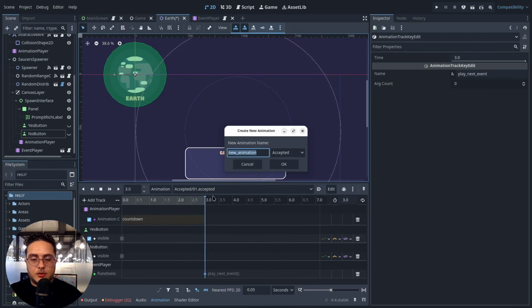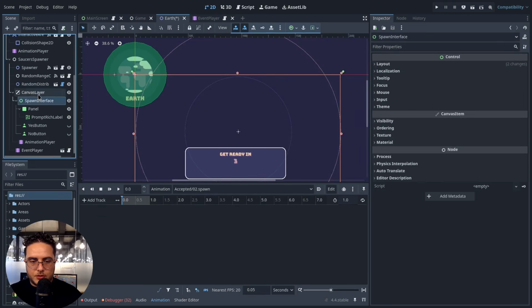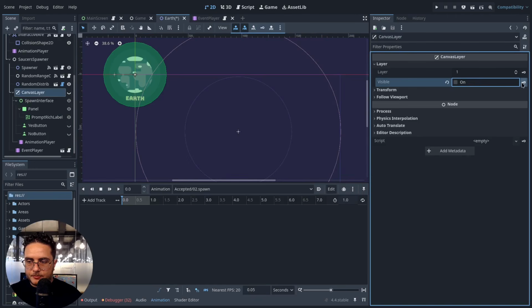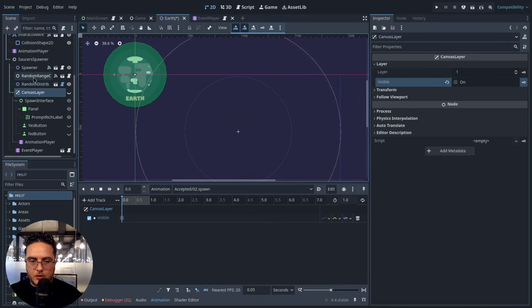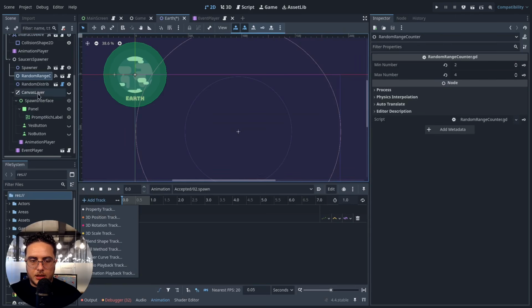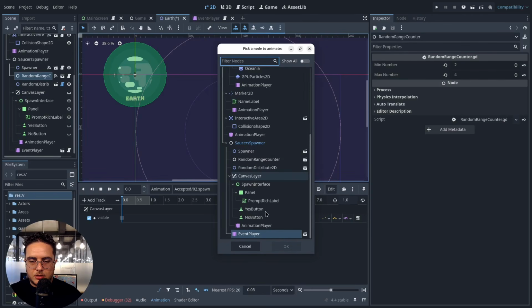So new 02.spawn. This is going to hide this panel. Okay, and call a method on this random range counter. So random range counter right here.